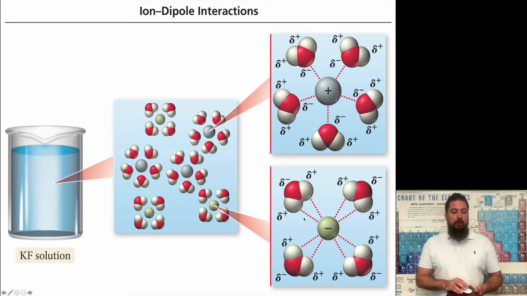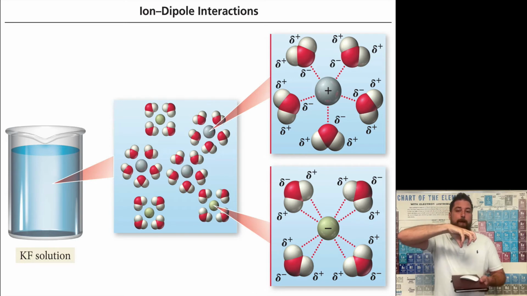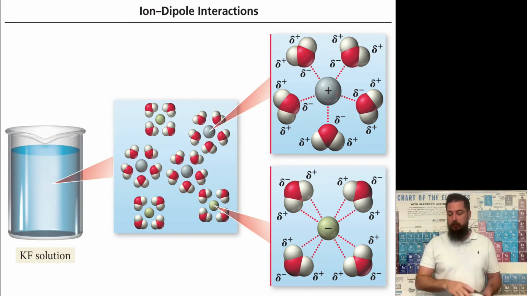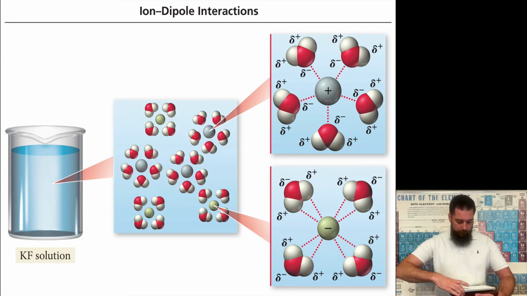And so the orientation of this is important. Now the other thing I really want to highlight is notice how it's not one water molecule, it's multiple water molecules. And in fact, it's even more than this because this is a two-dimensional representation, but think about it happening three-dimensionally. You have all these water molecules doing that. And so what ends up happening is when the potassium and the chloride are together, when they go into the water, you have many water molecules that are breaking this apart, and that's actually what causes the dissociation to occur.